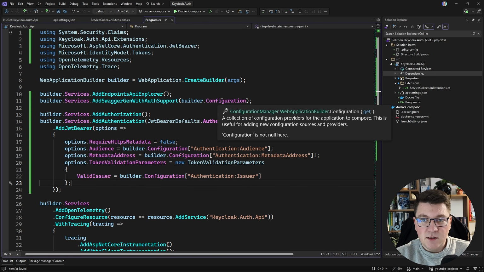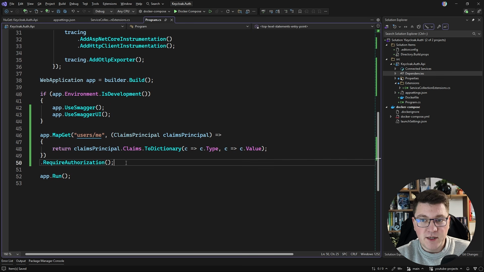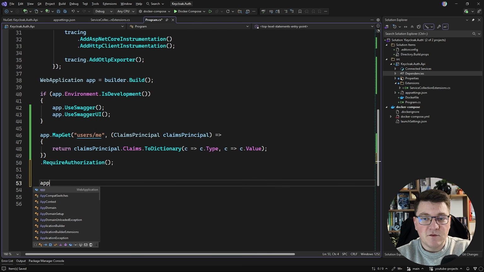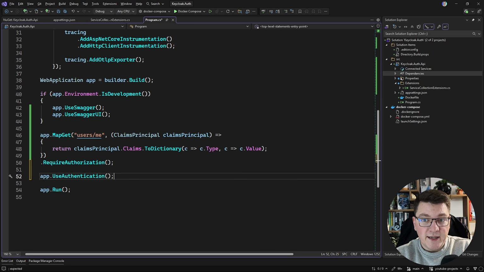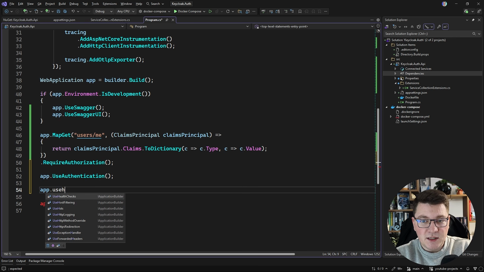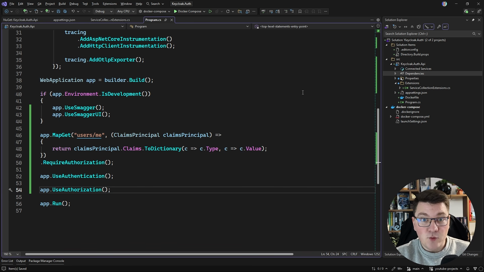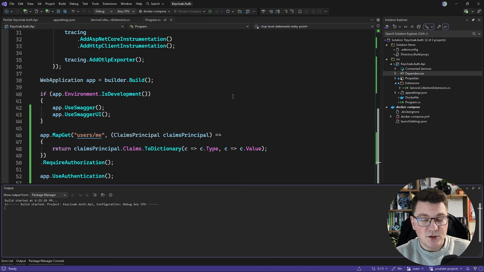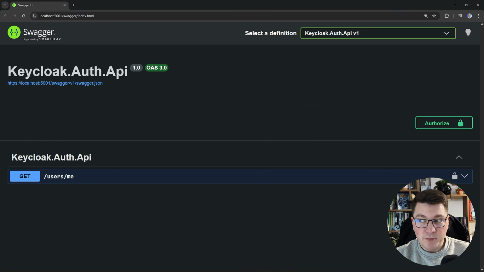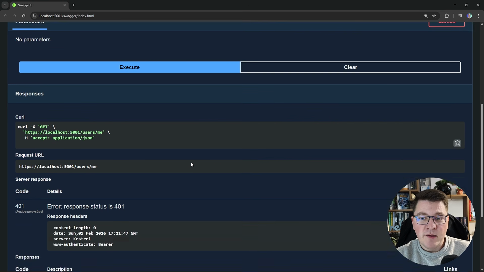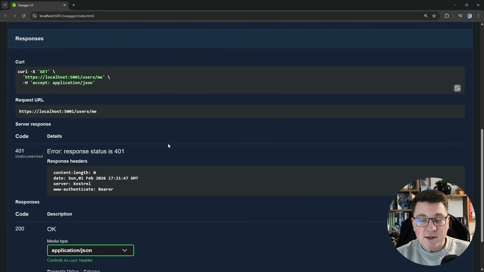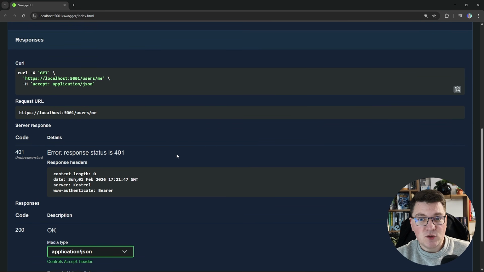And one last thing you have to check before running this is that you've got the respective middleware added to your request pipeline. And the correct order of adding them is calling use authentication and then finally use authorization, and now we should be good to go. Let's go ahead and start the application, and this should open up the Swagger UI with the one endpoint that we have. And if we send a request, we should get back a 401 unauthorized response, which is what is happening, so that's good.